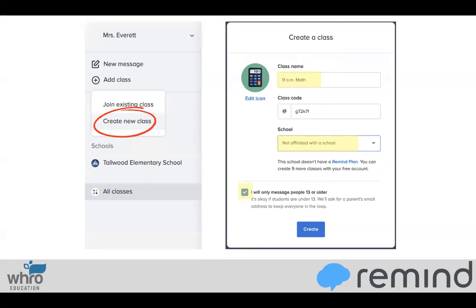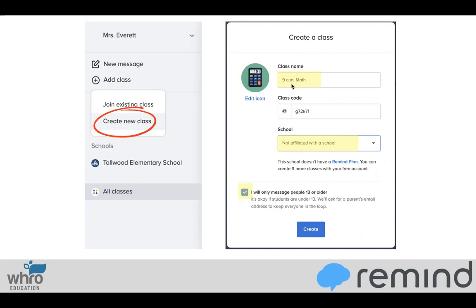All right, so when you are on remind.com, this is what your dashboard looks like. You'll have this gray toolbar on the left side, and you'll want to create a new class. Again, it's super easy. You have to create a class to be able to message your students. You give your class a name.